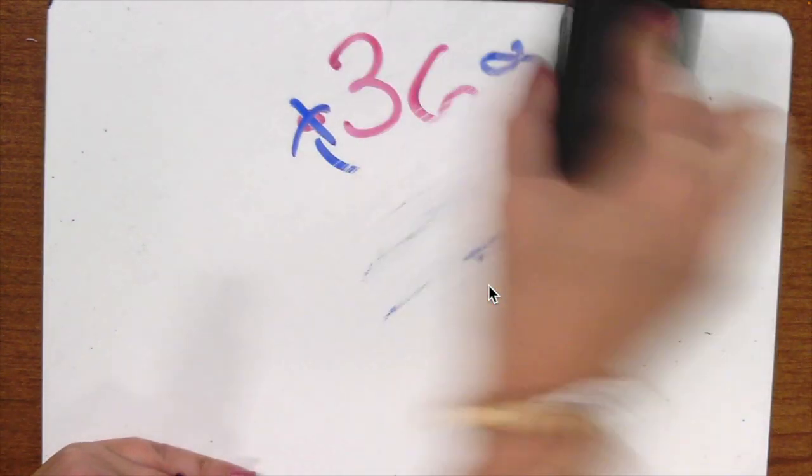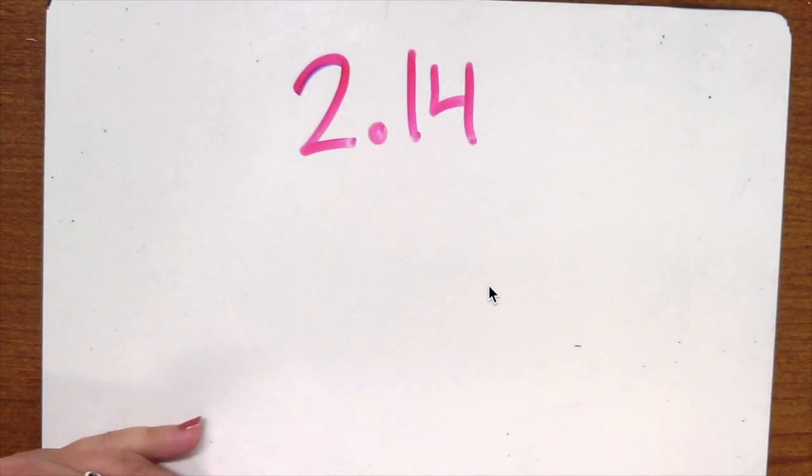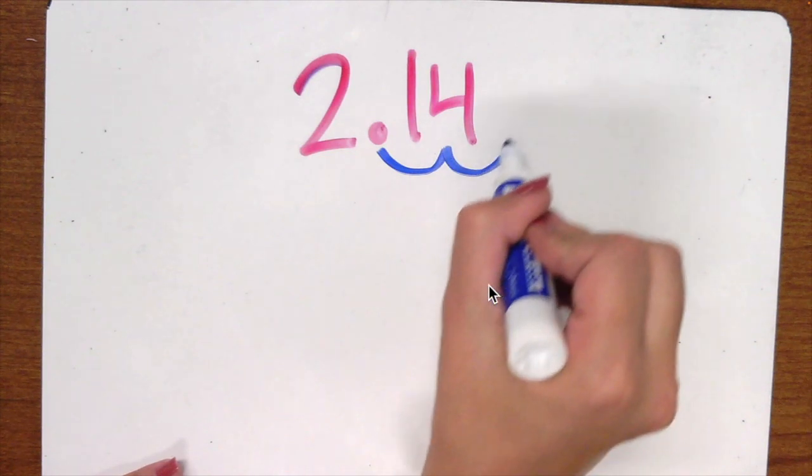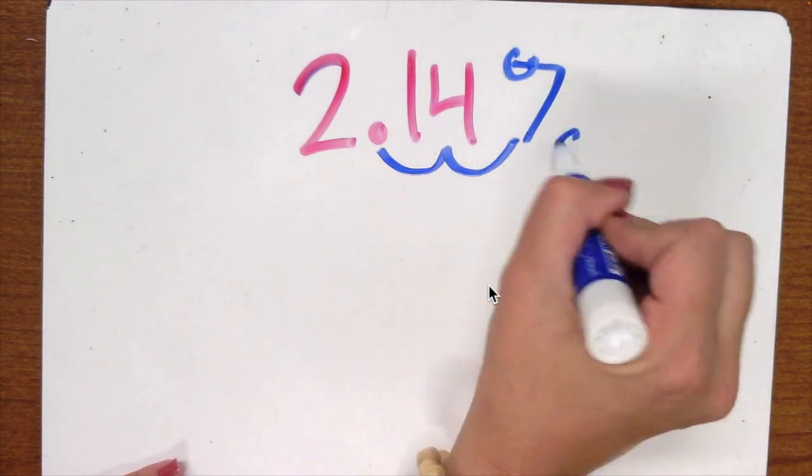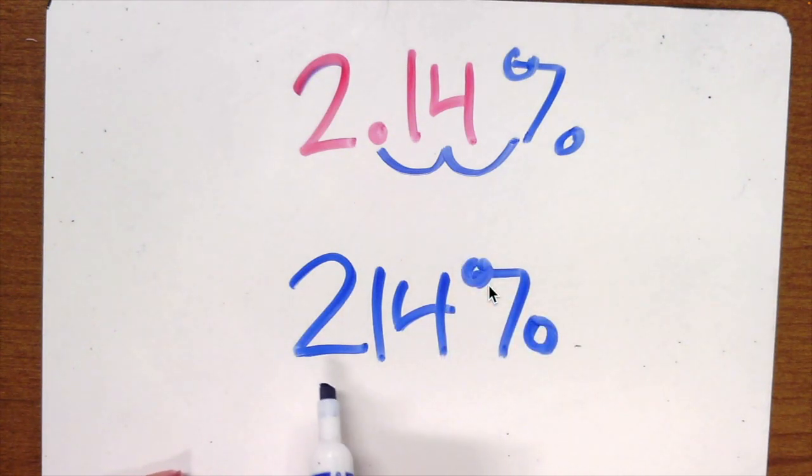Now what if I have a bigger number? Let's say I have 2.14 but I want to make that a percent. I start with the decimal and I go back towards the percentage area where I go one, two, that is now a percent and I have 214 percent. And yes, even though it is greater than 100, you can definitely have percentages that are greater than 100.